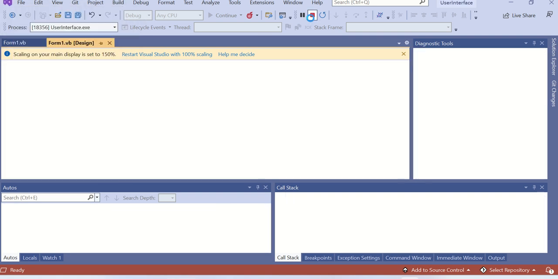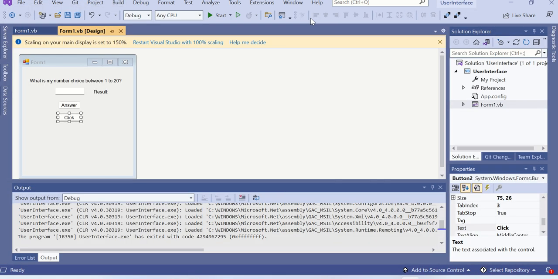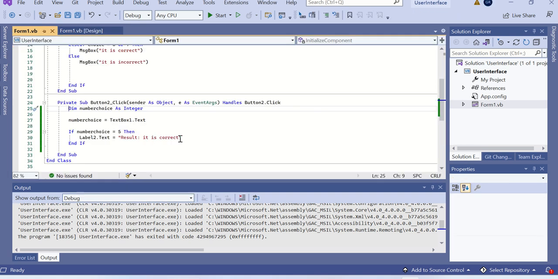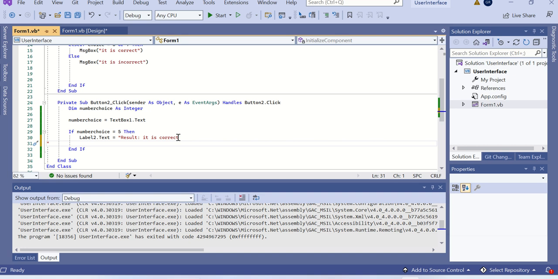So now let's put the else statement in our conditional statement. We want to say if number choice equal to 5, then Label2.Text equals Result: this is correct. Then why are we using else?